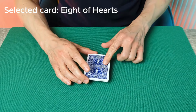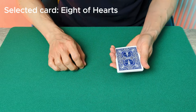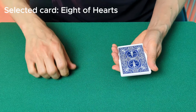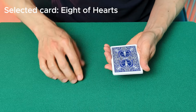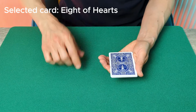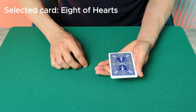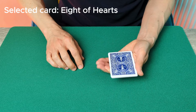Now the crux of this trick depends on the spectator dealing cards in order to spell their card. They'll need to spell each word of their card and they'll need to do that 1 letter at a time, dealing cards individually to the table. So in this instance the first word they'll spell is 8, and they'll spell that by dealing 1 card for each letter to the table.